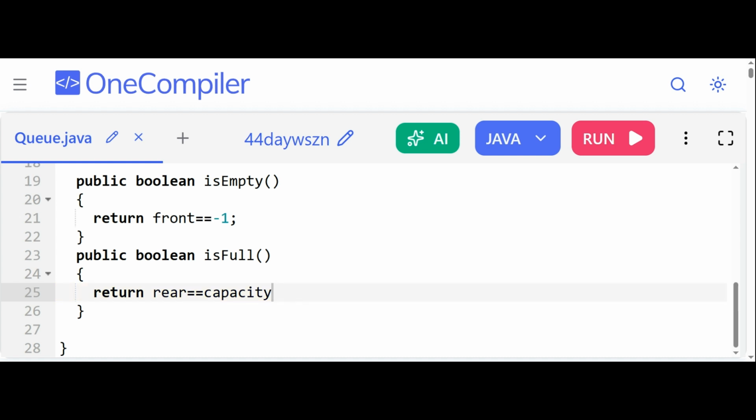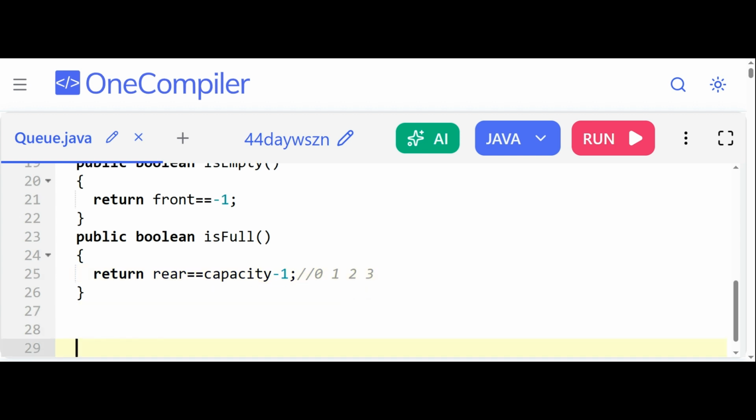Now you can't really use your full capacity because your array's indexing starts from 0, 1, 2, and 3. So you have to put -1, and this would be your function to check if your queue is empty or full, which we would be using.